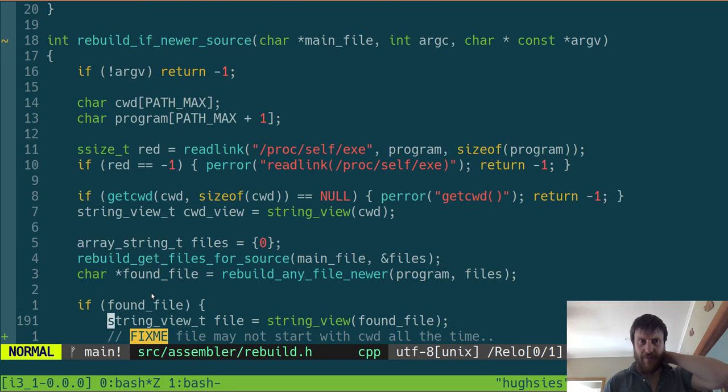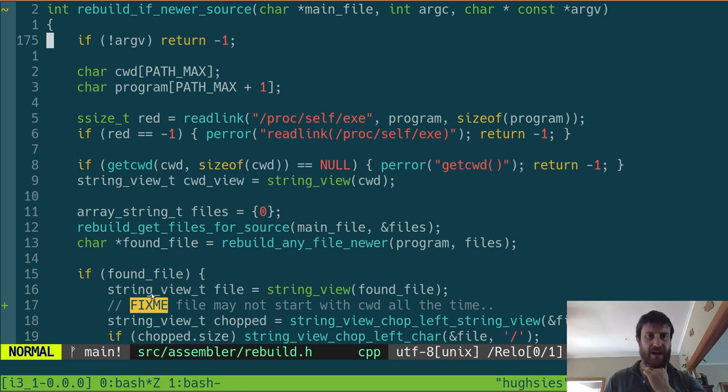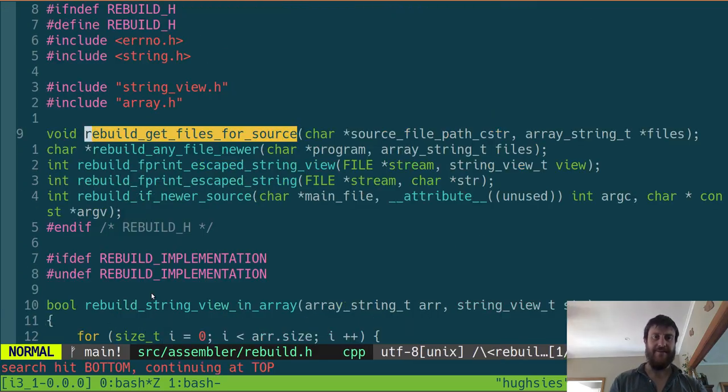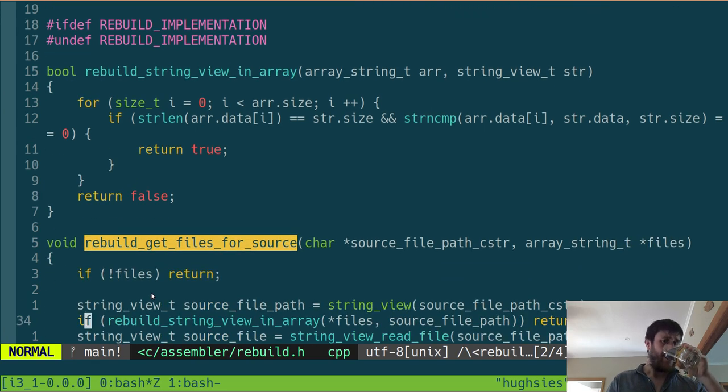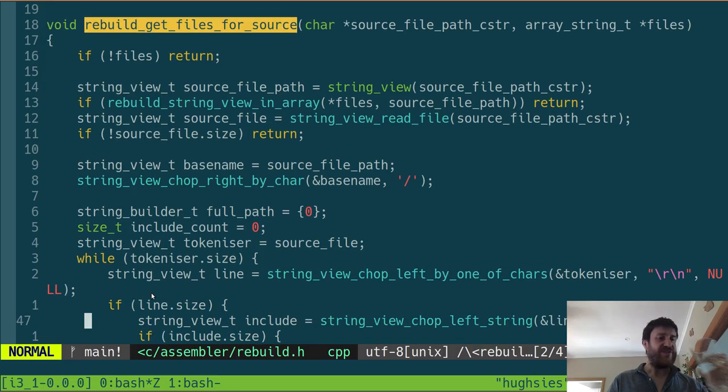Should we maybe talk about these get files, and perhaps in doing so, I'll see what the bug is. So this function is called recursively. You pass in a source file path, and you also pass in an array object, which we'll talk about arrays in a bit, but basically it's a storage container that I can put more and more in, and it's just one pointer.